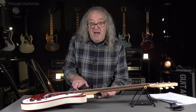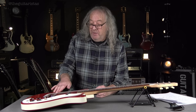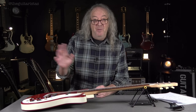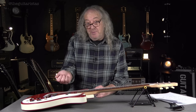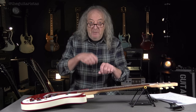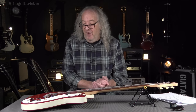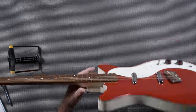So they made the bodies out of hardboard and plywood. And they invented these cheap lipstick pickups, which are probably the subject of a complete film of their own. I think they were called lipstick pickups because originally the coil, which was a magnet wrapped in wire, was just inserted in an old lipstick tube. That's what I've heard.